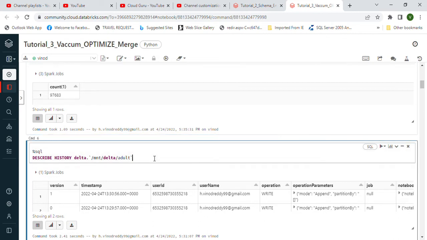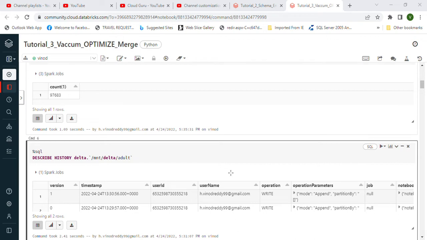So let's see, first of all, why we need to vacuum the data, why we need to optimize the table, and why we need merge. For vacuum, why are we looking for vacuum of the data? By default, Databricks stores the data for the last 30 days.